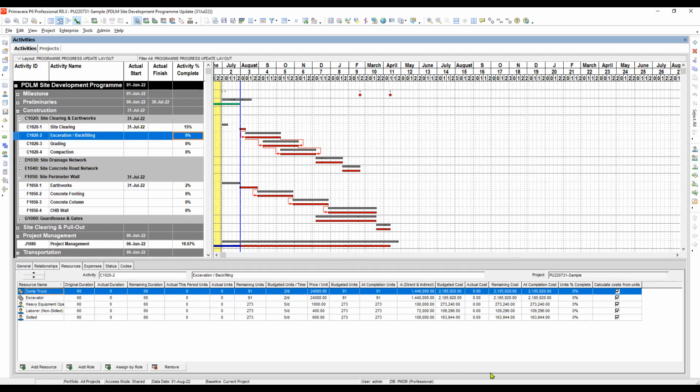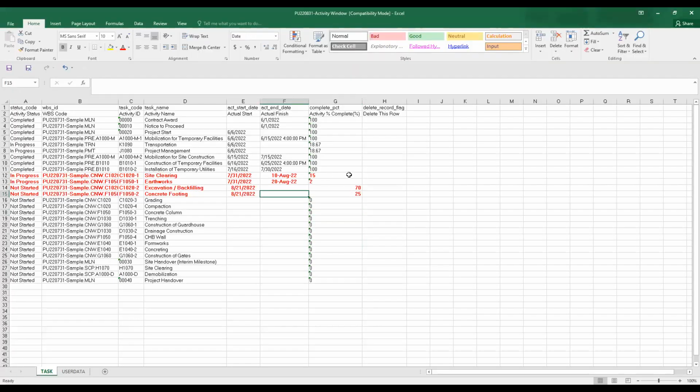If you look at our Excel file, that is 2% and 25%. Now, when we import these items, these two items should be 100%, and this will be reflected in our Primavera activity window.